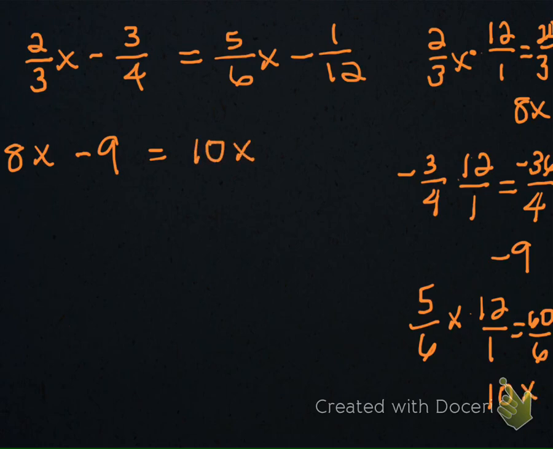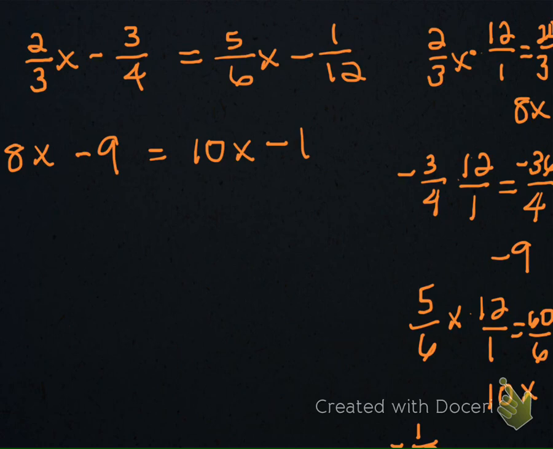That last piece of the problem, we're going to take negative 1/12 times 12. So negative 1/12. Oh, and I'm running out of room down there. So think about it this way. If I have 12 1/12s, that's really just 1, and so this becomes a minus 1. If you need to see that written out, go ahead and do that so you understand what's going on. From here, this looks like an equation that we've already dealt with, which is really awesome.